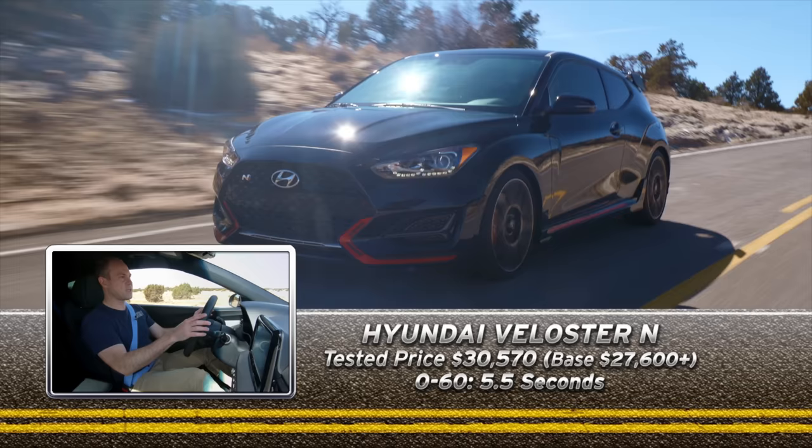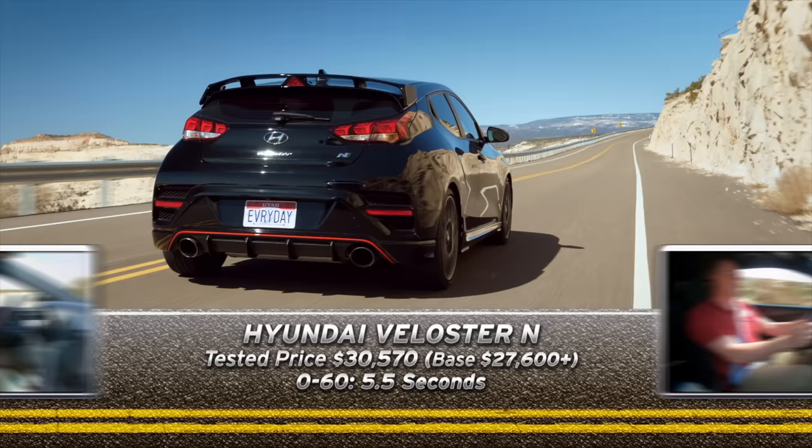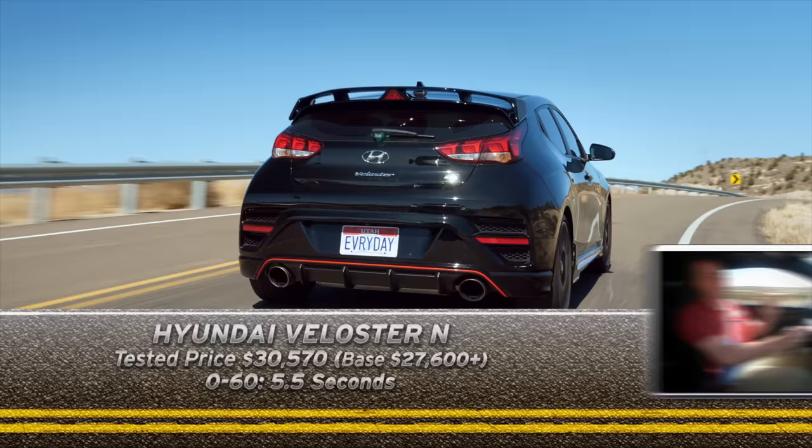With the Veloster N you have more value — more settings, more power. You're only 300 pounds heavier for $300 more, and you get genuine back seats and a whole lot more cargo space. This is the better buy across the board. Honestly, there isn't an SUV I would rather drive than this. It's one of the greatest hits cars for us on the podcast. When we talk about people looking for a do-it-all car, the Veloster N rises to the top very quickly.